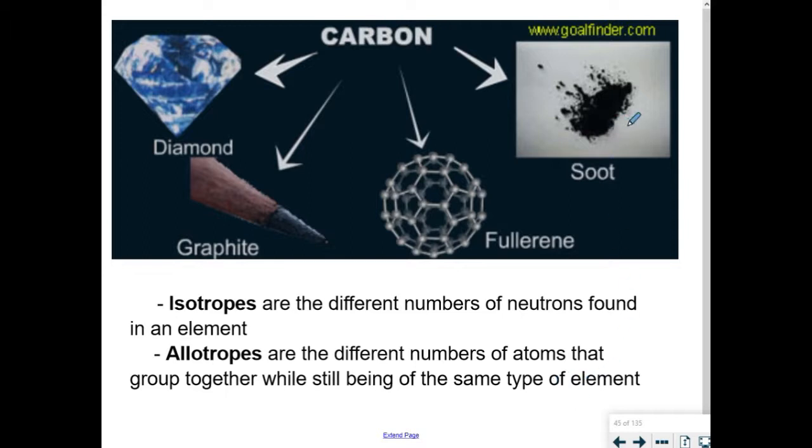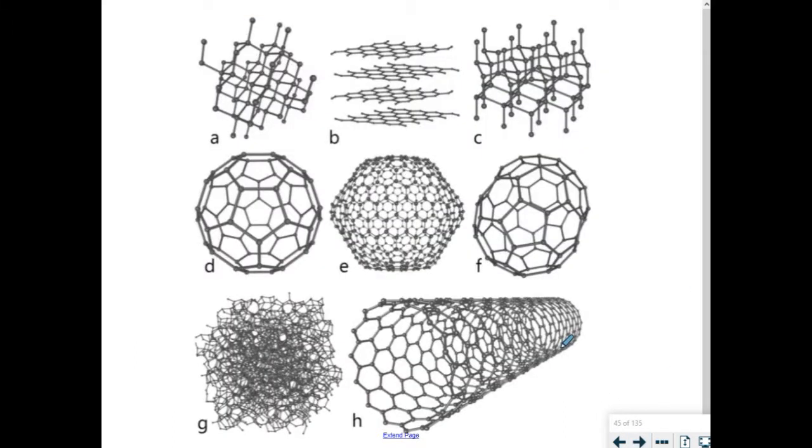But this soot right here could be carbon in a 1-pack. This graphite right here could be carbon in a 4-pack. And this diamond right here could be carbon in a 40-pack. I like this slide because I think it really helps to illustrate what I'm going for. These are all allotropes of carbon. And you know how I gave you that Costco analogy earlier? Some of the allotropes of carbon are really the Costco pack.